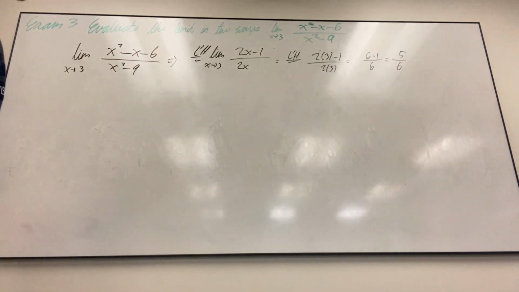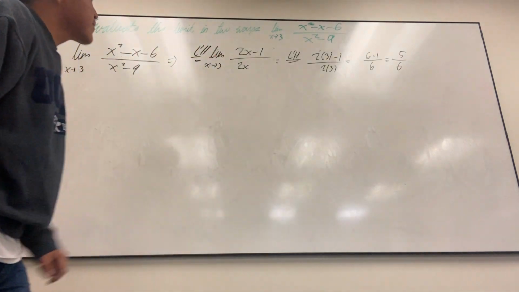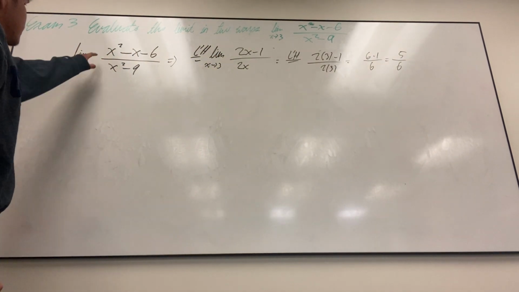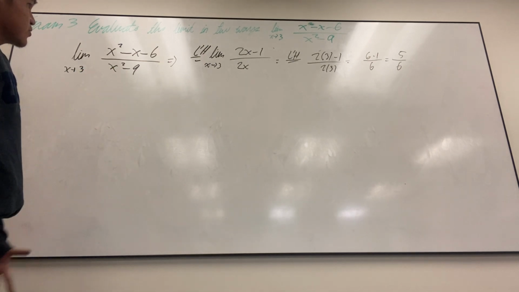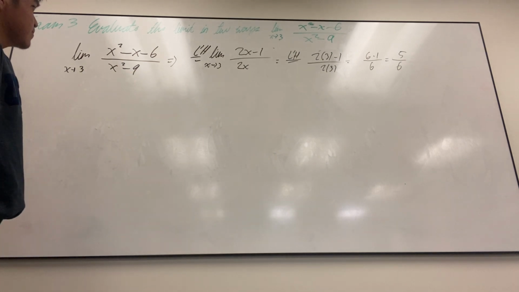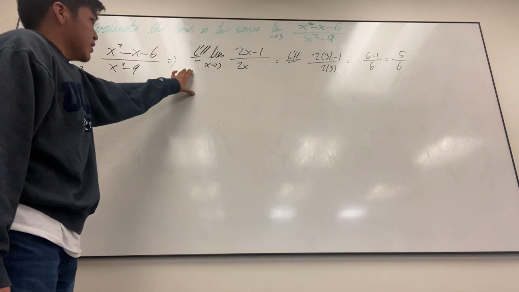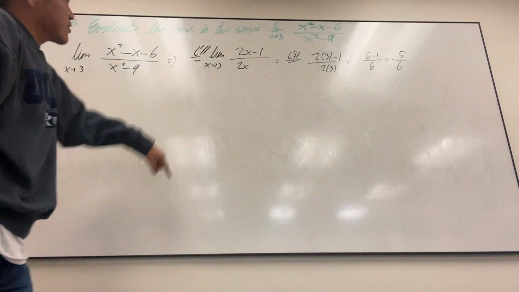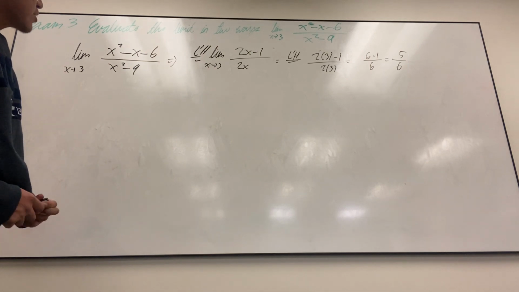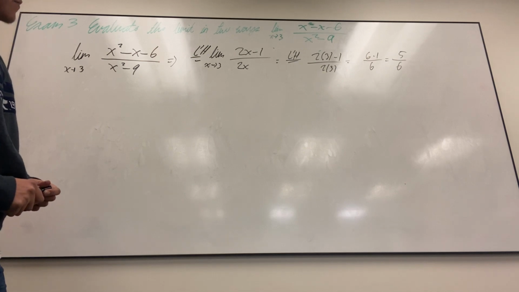To give another recap, you can also find the limit using L'Hopital's rule, meaning you take the derivative of both the numerator and denominator. The derivative of x squared minus x minus 6 is 2x minus 1, and the derivative of x squared minus 9 is 2x. Don't forget again to always carry the limit until it's applied. After the limit is applied, you can just plug in the values and you get the same value as the factored form, 5 over 6.